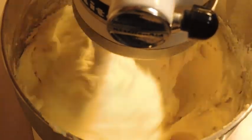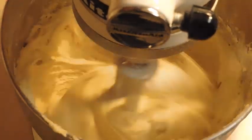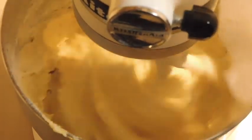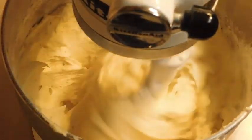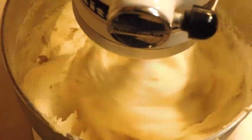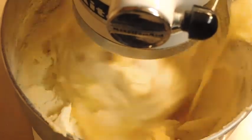Then we're going to come with the flour again. Going to sprinkle that in there little by little. Okay. All right, that should get it for the flour. And then we're going to do the remaining of the juice, liquid substances. Do that.